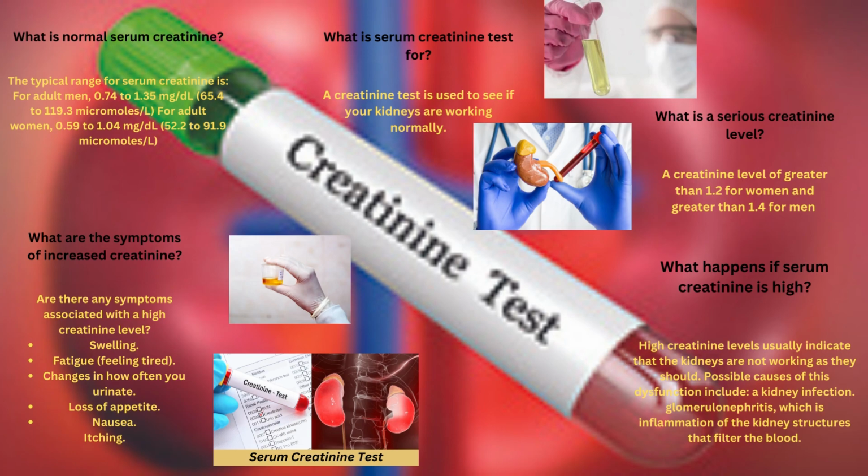What happens if serum creatinine is high? High creatinine level usually indicates that the kidneys are not working as they should. Possible causes of this dysfunction include a kidney infection. What are the symptoms of increased creatinine? There are symptoms associated with a high creatinine level: swelling, feeling tired, changes in how often you urinate, loss of appetite, nausea, itching.